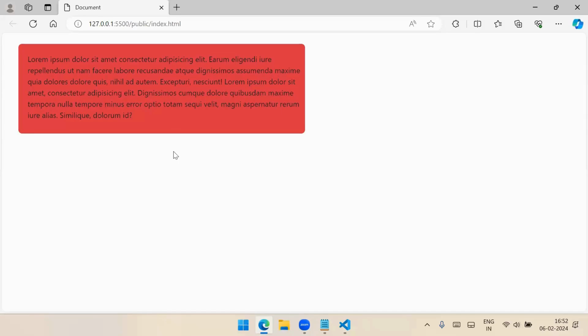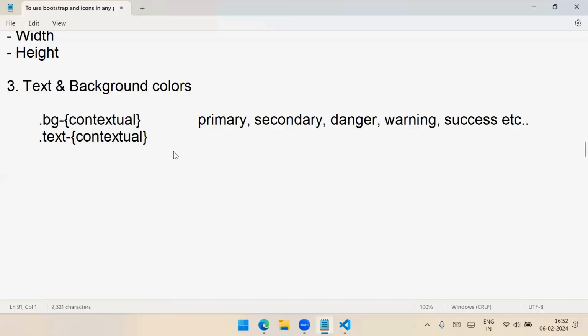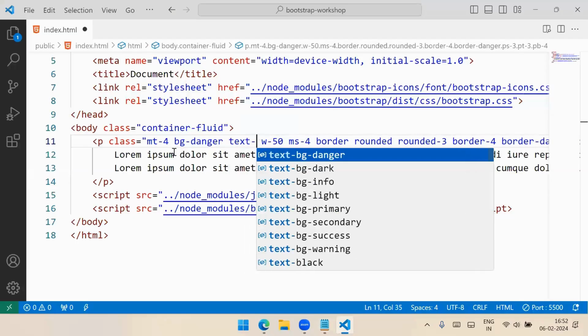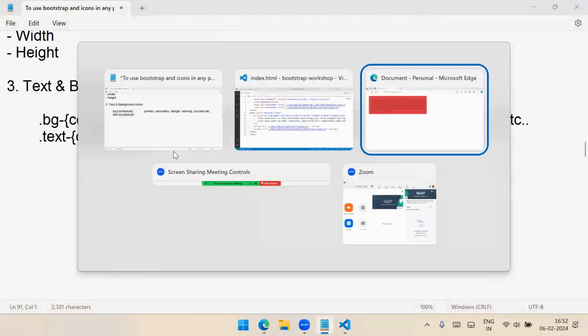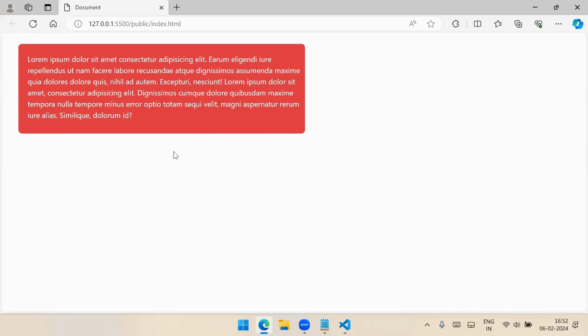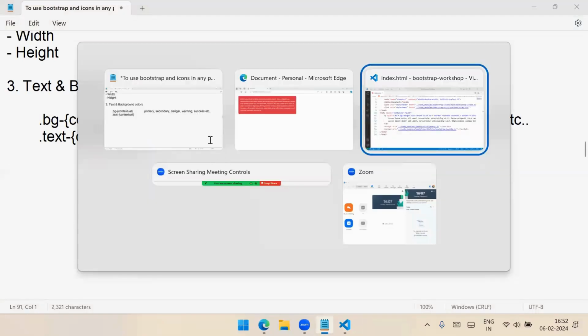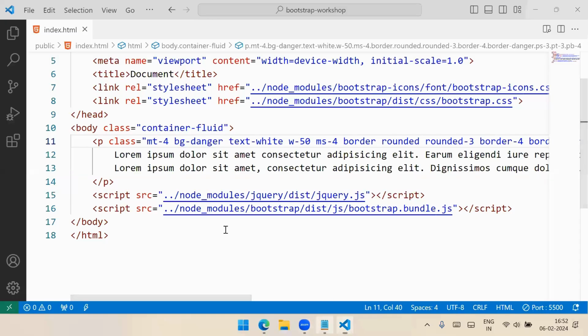If we want the foreground color, then what do we have to do? text-white, then it will be like this. Background color, foreground color for anyone, you can simply apply by using it. Anyone means heading, paragraph, div, span, anywhere. You can apply anywhere. These are very simple options to handle. So you can define by using this BG and text.